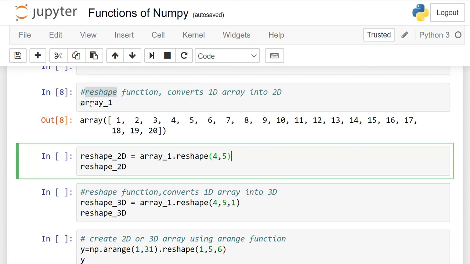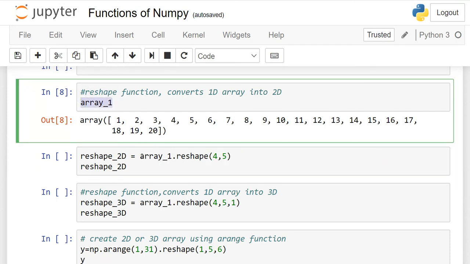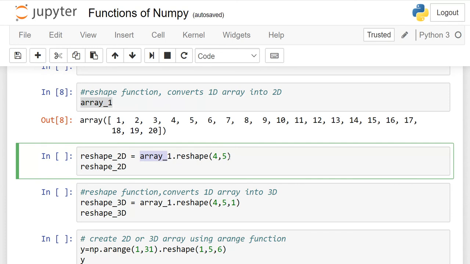So this is our variable name, array_1.reshape, and then I said I needed 4 rows and 5 columns, and I assigned the variable name reshape_2D because we are using reshape. Here, I want to tell you one important thing.